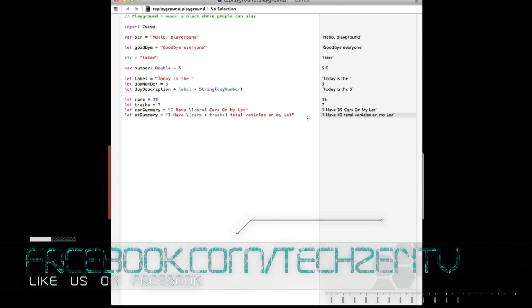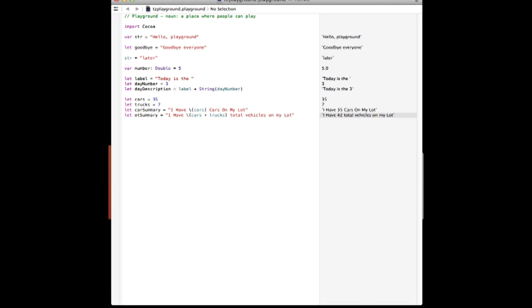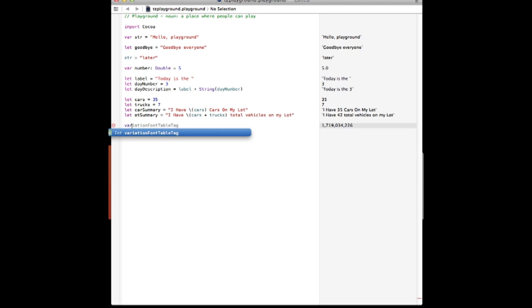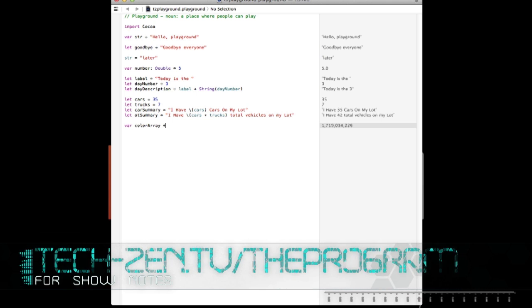Okay, so let's look at arrays, for example. We're going to come down here a little bit farther, get a new line or two, and create a very simple array of colors. We're going to call it color array, and make it equal to a few colors here.